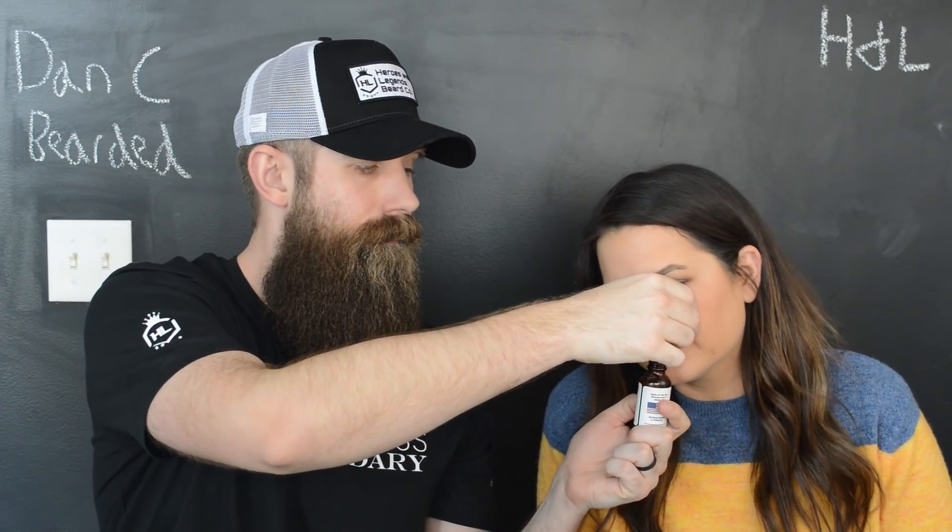We have four scents to talk about. The first one is one they've had since the beginning — I've only tried the tiniest small sample they used to have, and my beard just ate it up so it wasn't even worth anything. This one is called the Titan, titled Ocean Breeze and Vanilla. Everybody keeps saying, 'Dan, you'll love the Titan' — they're like, 'you might even like it more than the Villain.' This is not a new scent, but it is available and has been available.